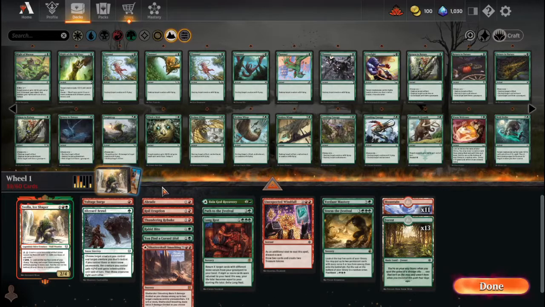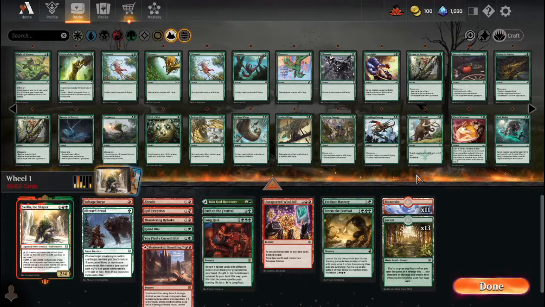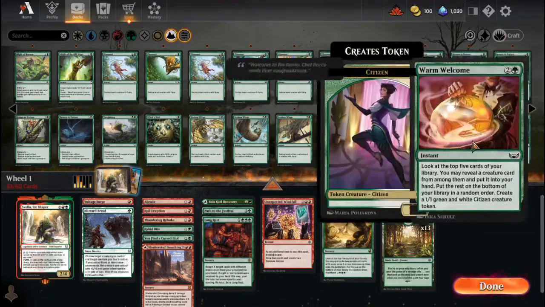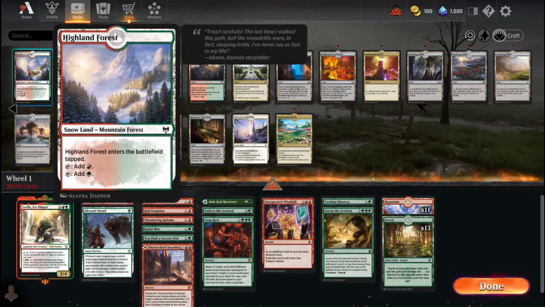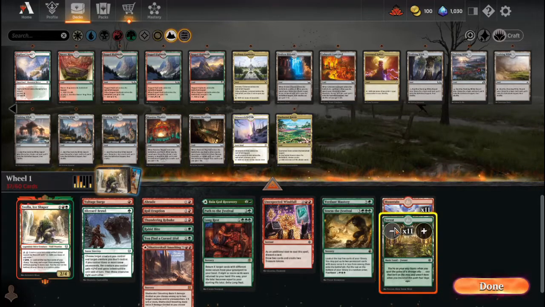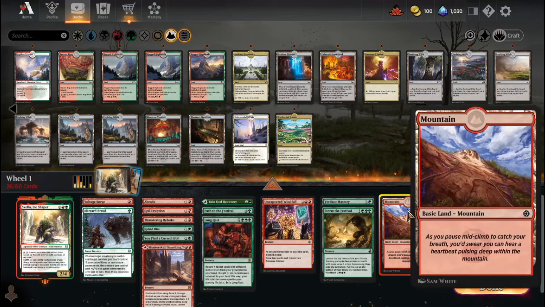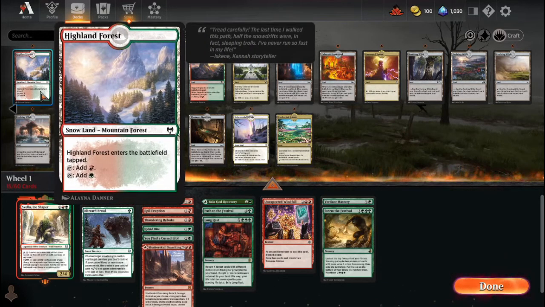Then we're looking for stuff that'll just give us extra lands. Let's take a look here. So grabbing some, let's go ahead and remove these since we're planning on adding snow basics anyway.